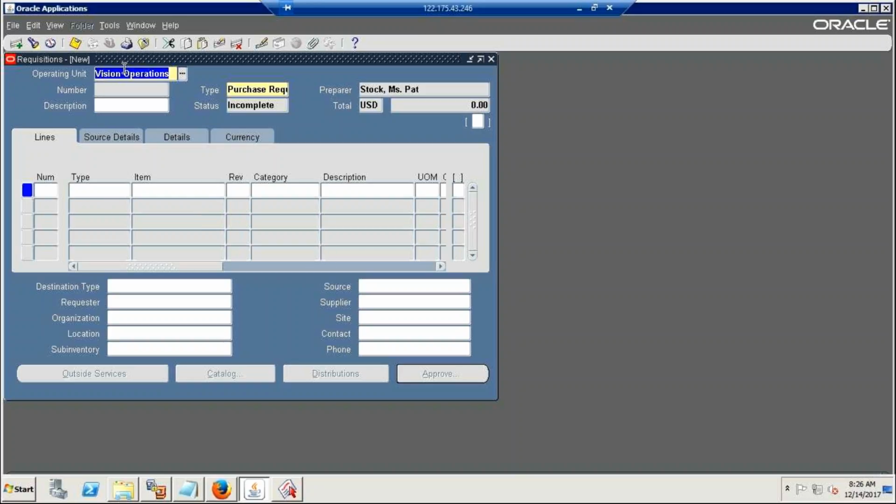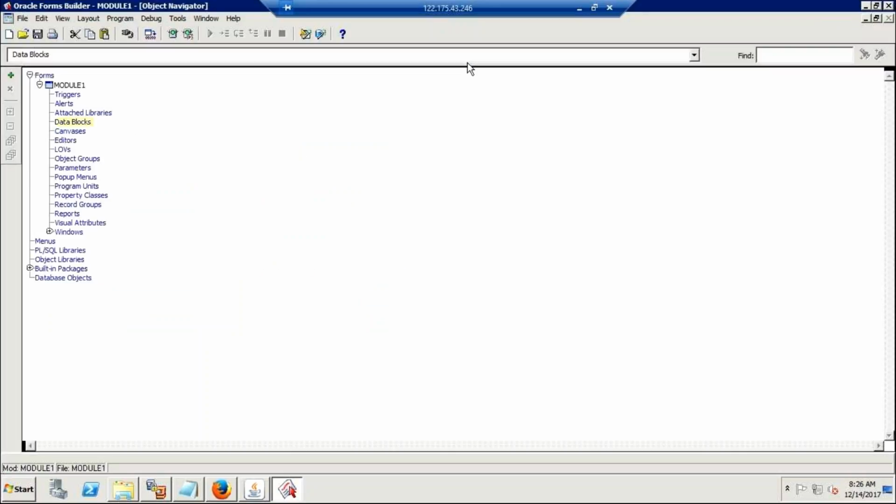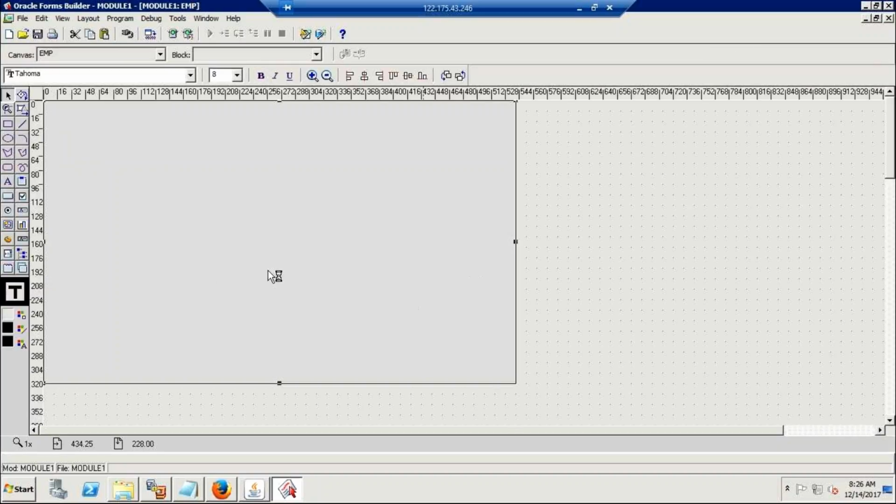This is linked with the table. Okay. So slowly you will get an idea. So first the data block, and the canvas will be created automatically. Or you can create a canvas here. You can click here. You have a canvas. For example, you wanted to develop an employee form, a simple form. Let's give that name, EMP. If you open it, it opens the empty layout. Nothing will be there. It's blank. On top here, I want to see something like employee data.